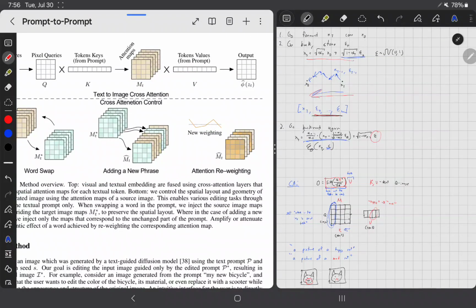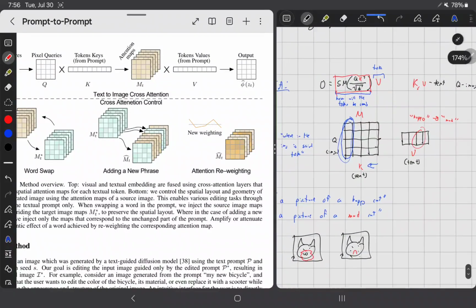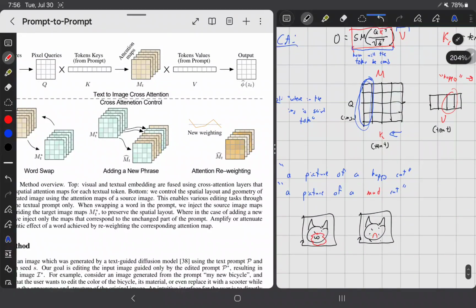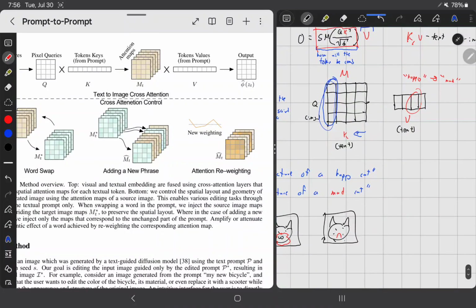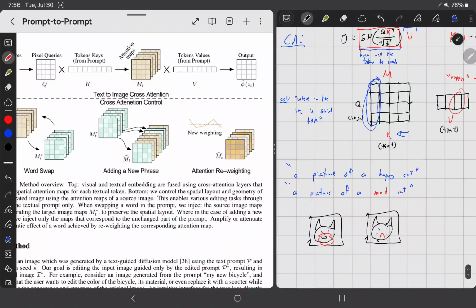Basically, for adding a new phrase, I think all you do is you keep everything static that didn't change. So if I wanted to add a picture of a happy cat in the city, maybe then I would keep a picture of a happy cat. I would keep those attention maps the same, and then I would just allow it to add new attention maps.